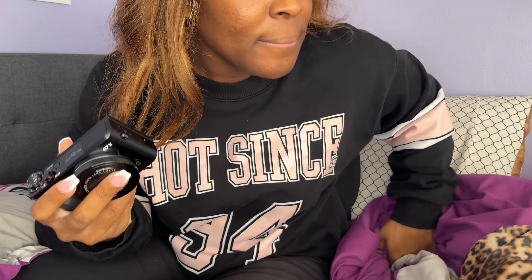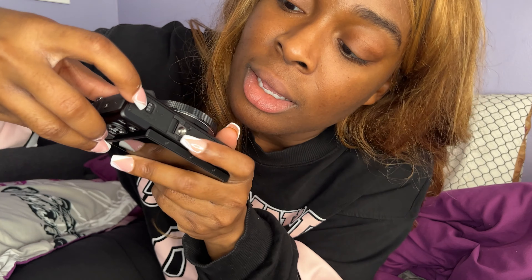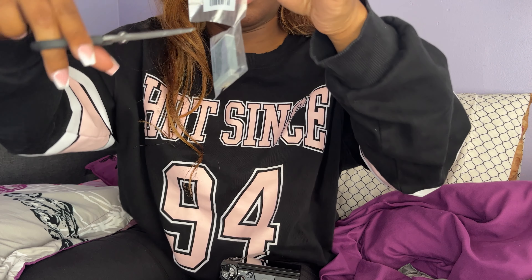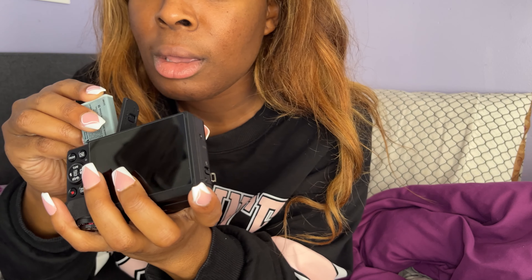By the way, this is what I'm gonna use to hold it primarily. It's not like the fancy ones I've seen other people have, but it's what I have for now, and I'm gonna work with what I've got. Next month I can work on getting better equipment for the camera. Please ignore all the packing — I'm going to Miami tomorrow, so I'm packing, and that's why I'm so happy my camera came in because I'm gonna shoot a lot of stuff on it.